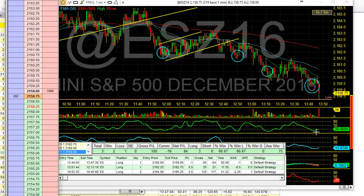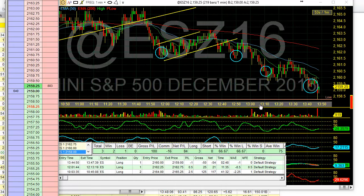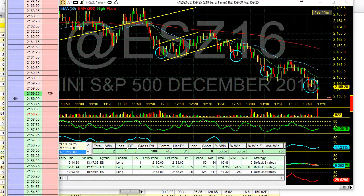So there's a strike. Brings our net profit loss to 84. It was not bad. It was a real tight stop. I think it was worth the trade. The divergence actually might end up being right now with this reversal. It might have just lasered in on me and took me out just to reverse.